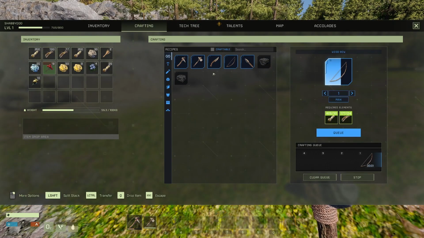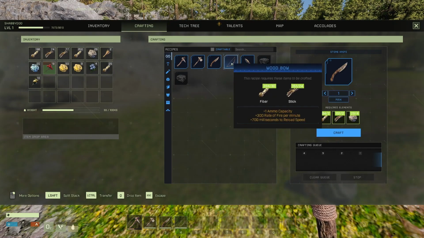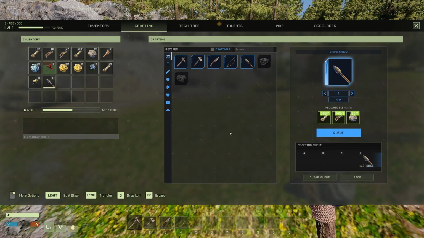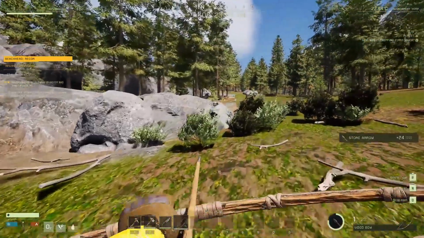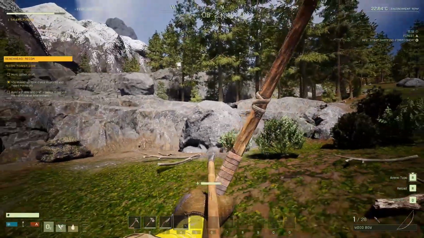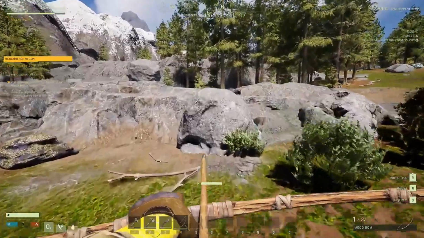I'm going to craft a bow. I'm going to craft a knife. I'm going to move the bow to 4 because that's where I like my bow. And I'm just going to make a bunch of arrows. I'm going to craft those up. Now, let me take a practice shot here. Yeah, it was pretty accurate.